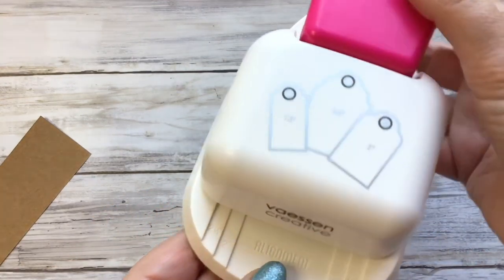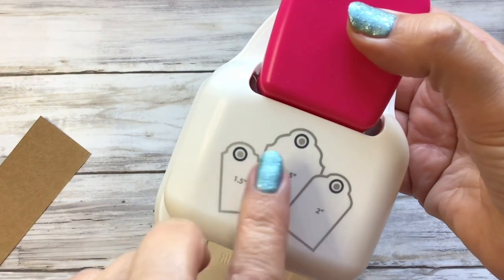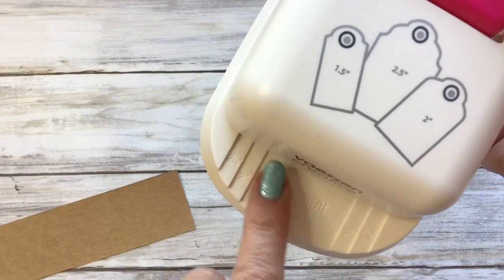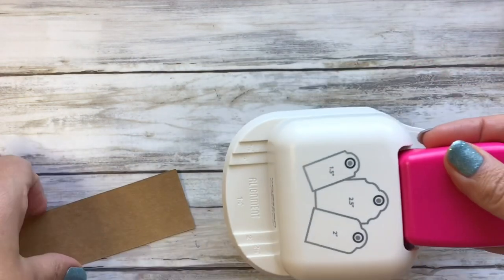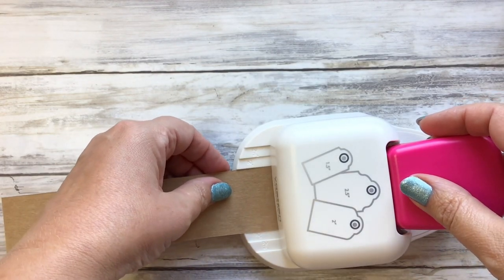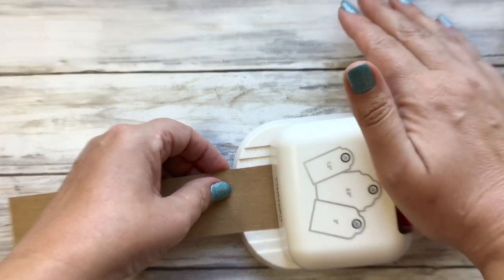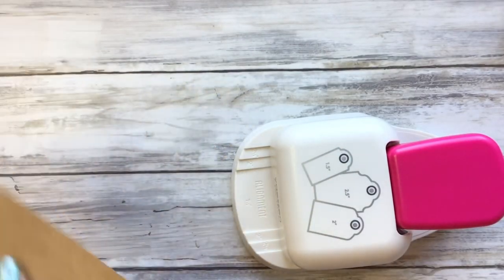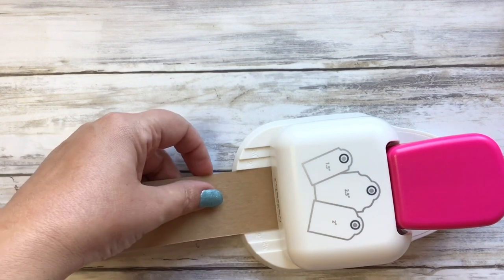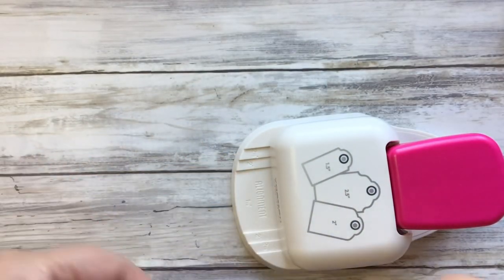So if you have a look at this one here, this is a Vaessen Creative one, and I've got three different size punches here. Now I've cut a strip which is 1.5 inches wide. All you do is line that up at each end using these guides here, and then you would just punch. And then you do the same on the other side. Punch again, and then you have that design.